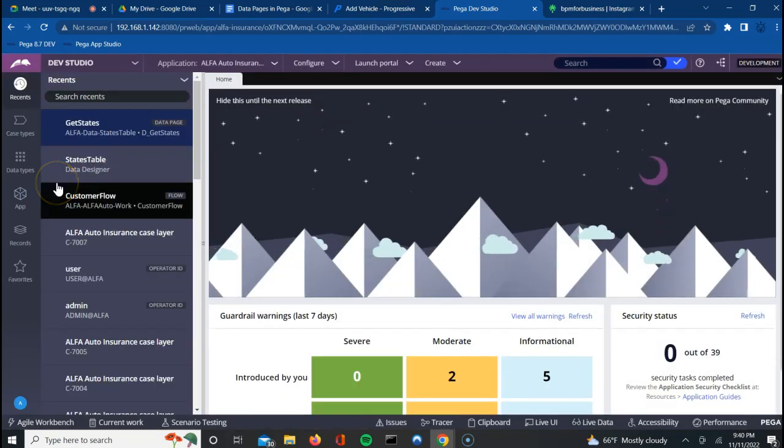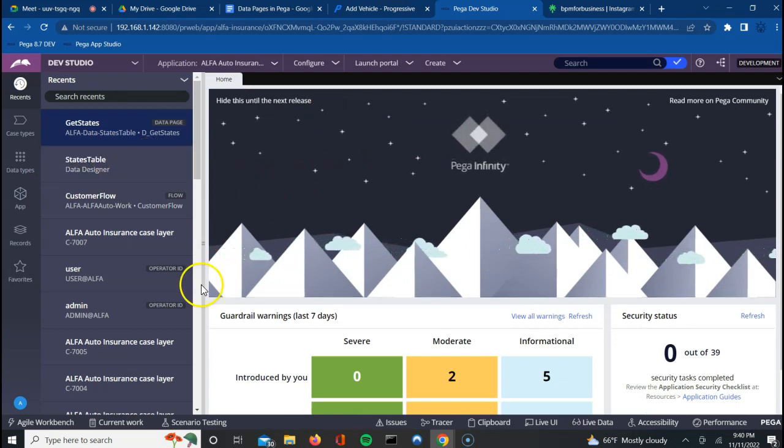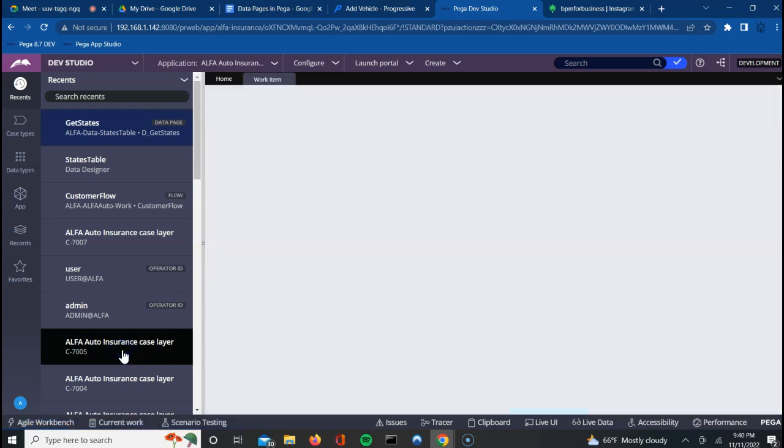You might hit up some issues, or there might be understanding gaps. Only then you will understand, okay, this is something which I have not understood. You can come back to me and you can ask me. That is something I request you to do. Okay, so now if you see any of our cases, I'll open here.